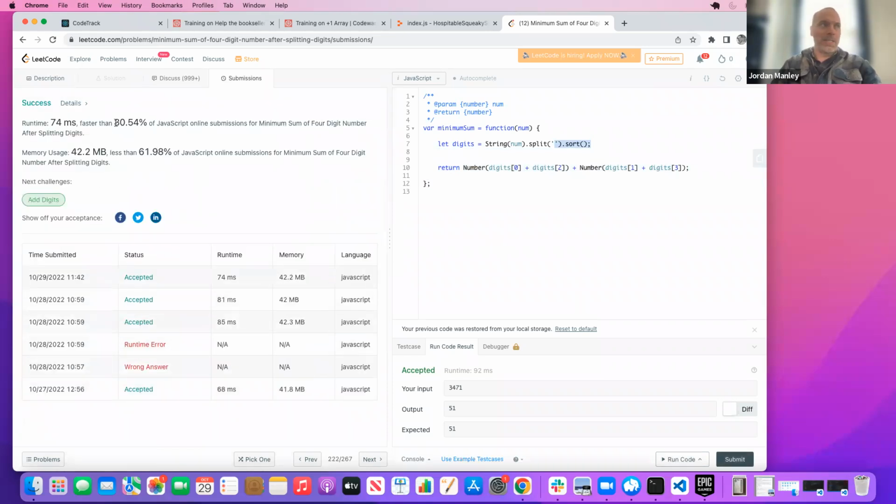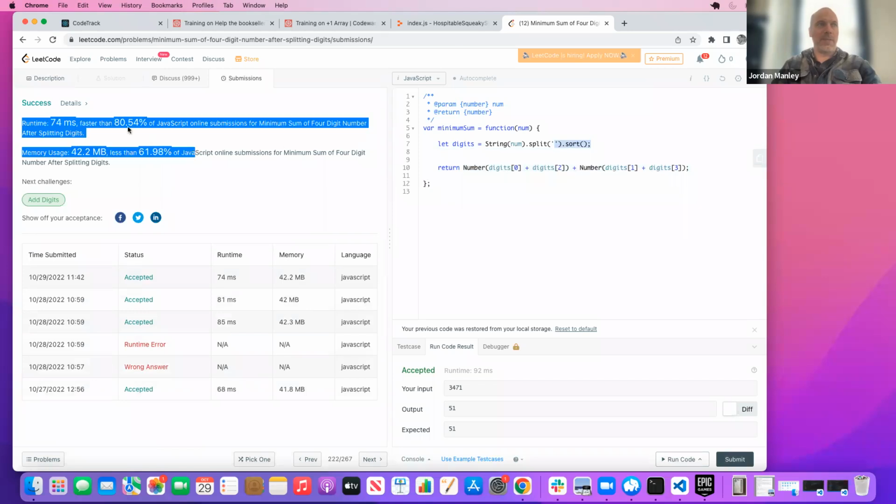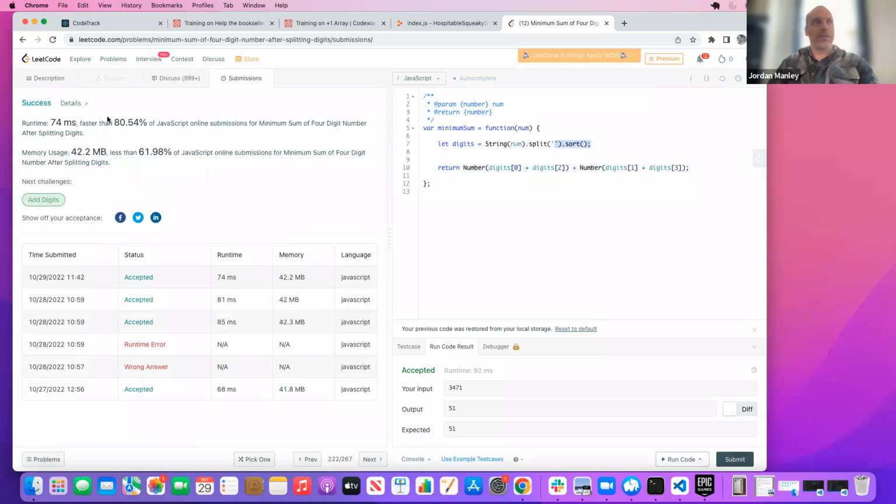And there we go. I tend to disregard these. They fluctuate so wildly, even with the same code. Even if we submit this again, we'll see much different numbers here. So I don't think you should give too much weight to this feature of LeetCode, but otherwise, some fun little exercises in here. And some of these, of course, start off like this one, quite easy.